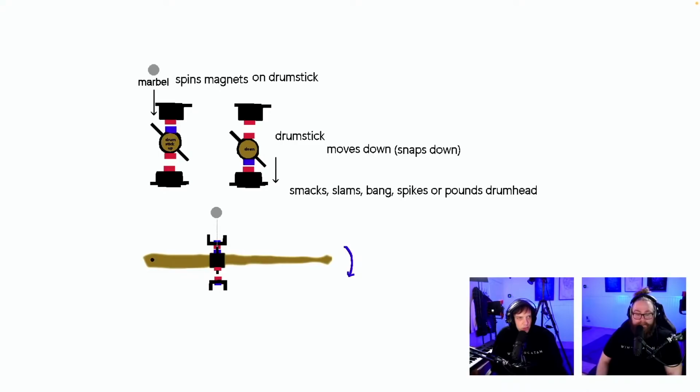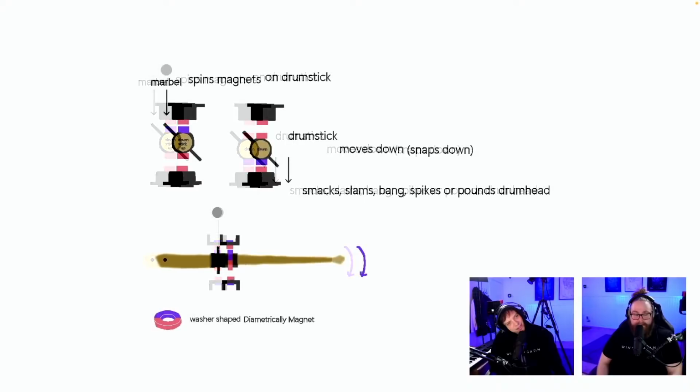Marble spins magnets on drumstick. Drumstick moves down, snaps down, smacks, slaps, bang, spikes, or bounce, pounds drumhead. You can move one forward. There's an addition to this image there with some washer also there. Washer shaped. Oh, a magnet.